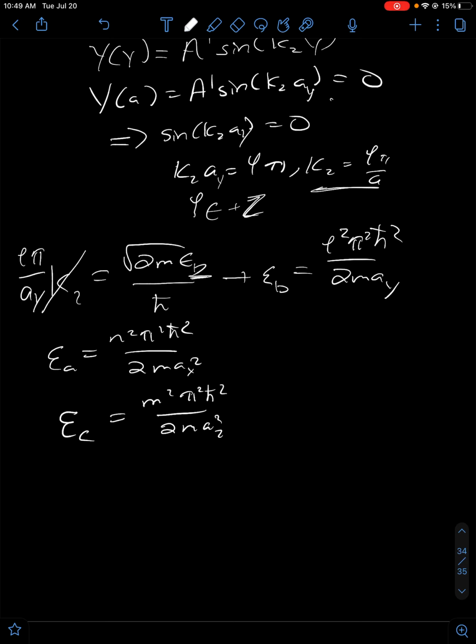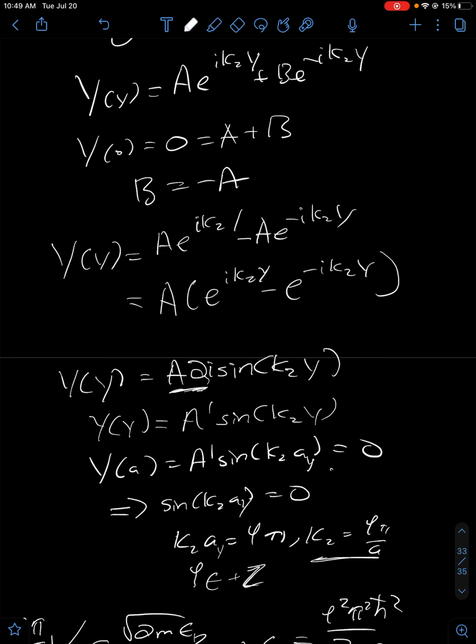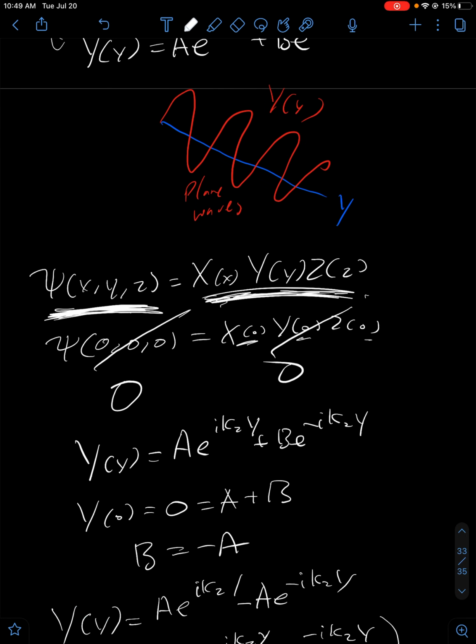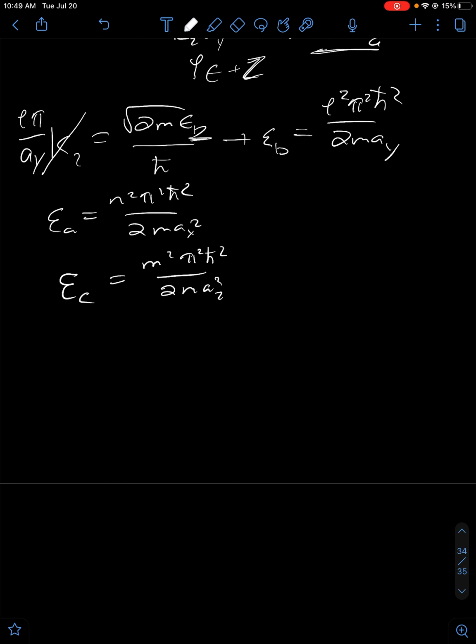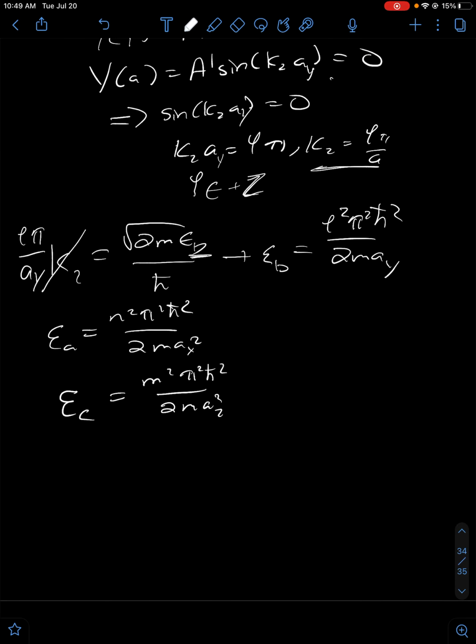You can probably see this: we solved this equation for y, but it's almost identical to the x and z case. So we can logically expect that we'd have the same eigenvalues, but with different quantum numbers. You can try it for yourself, but these are the values that you would get for x and z for those wave functions.